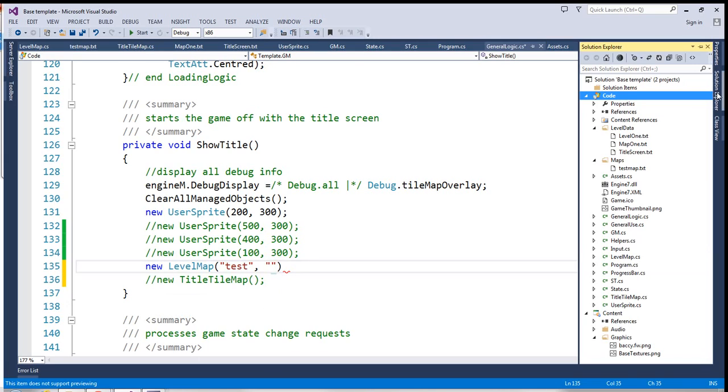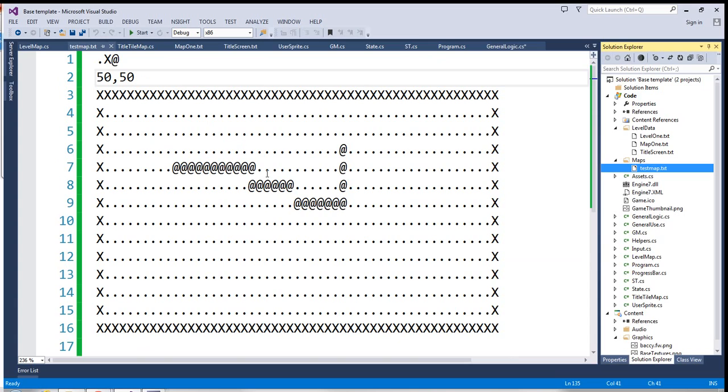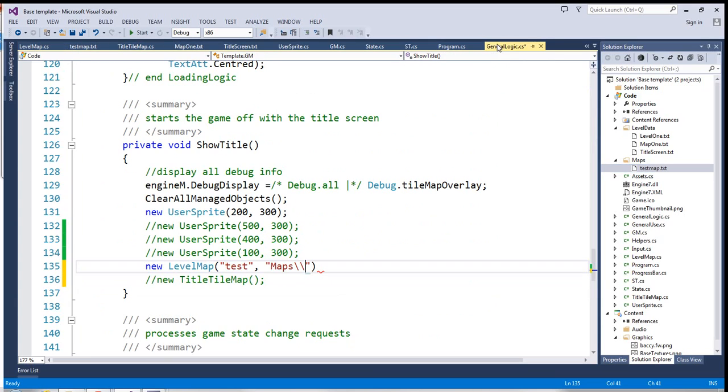So I need Solution Explorer open. Let me just pin it. I've got a folder called maps, so I say maps, and then we need to put a slash. But that's an escape character, which lets you put something like t for tab. So we actually meant to put a slash, so we have to put slash slash. That actually means slash. Weirdly, why someone picked slash as the escape character, I don't know. They did. And then we need to put the full name. Mine's called testmap.txt. So testmap, and you have to put the txt on this because this is a regular file. It's not processed in any way.